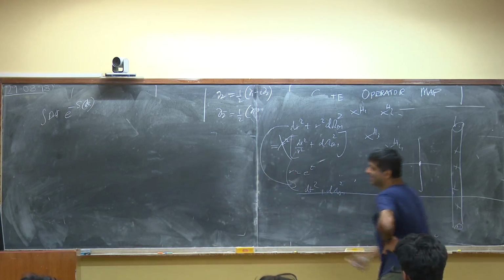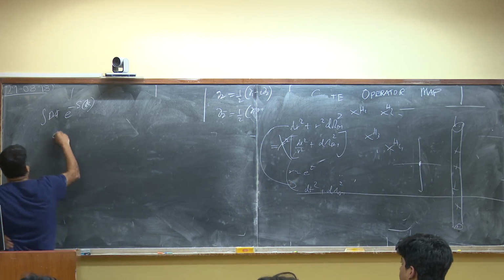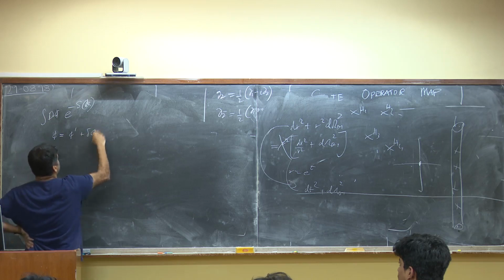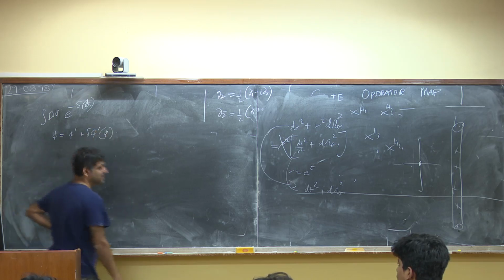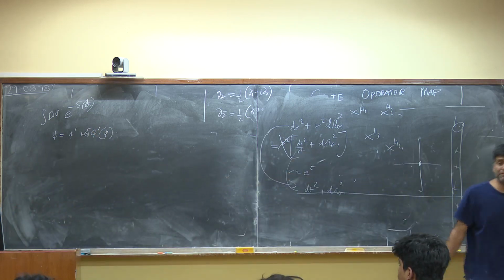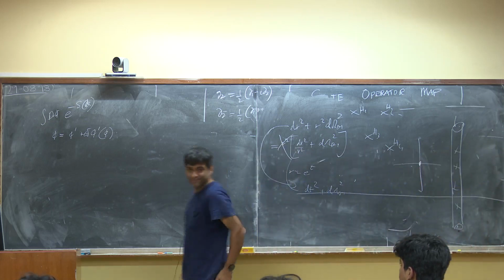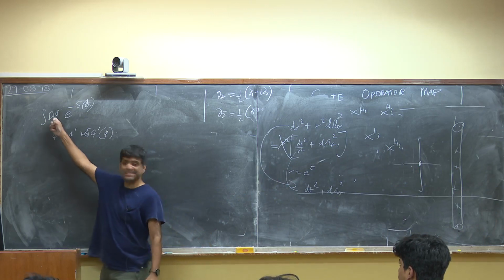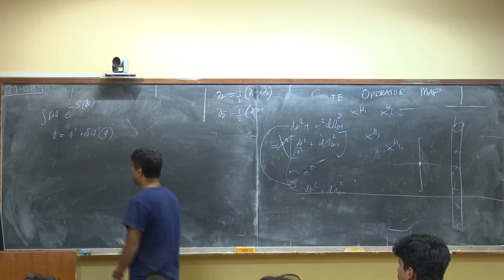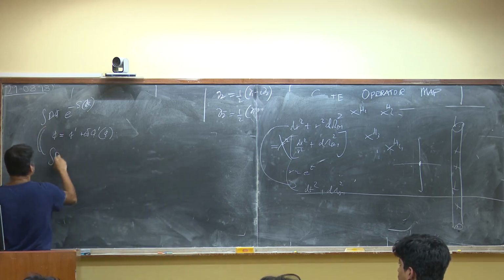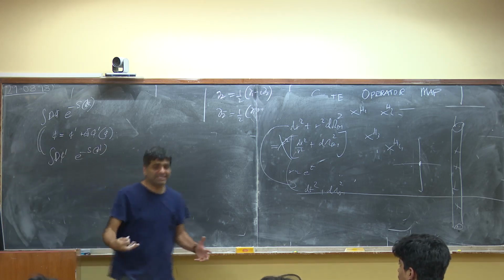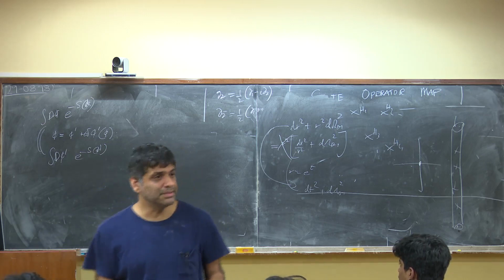And the action has an infinitesimal symmetry. So phi is equal to phi prime plus epsilon times delta phi prime, which is some function of phi's, is a symmetry of this action. When do we say this is a symmetry? We say this is a symmetry when you take this change of variables, plug it into the path integral, and find that this is the same as d phi prime e to the power minus S of phi prime. If this happens, this infinitesimal change of variables is called a symmetry.